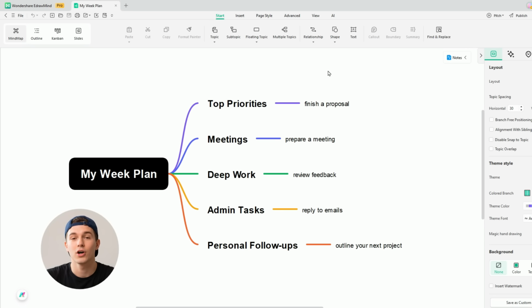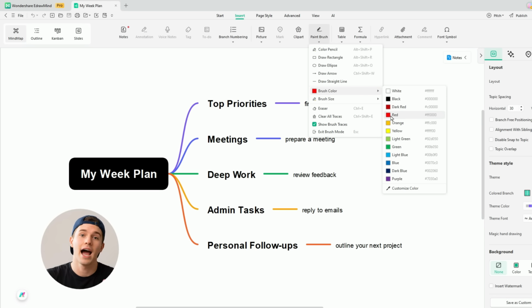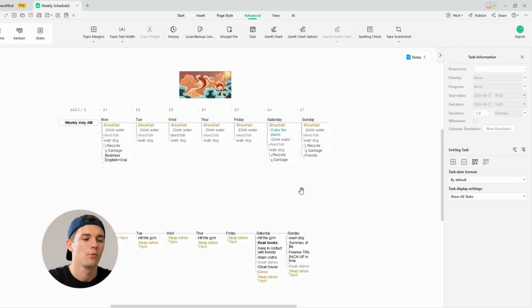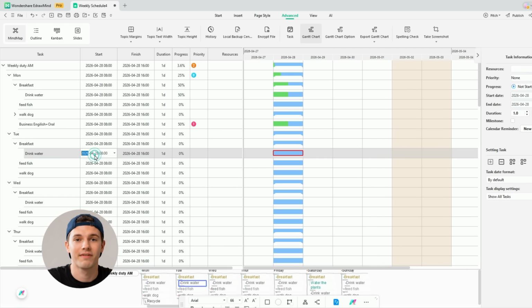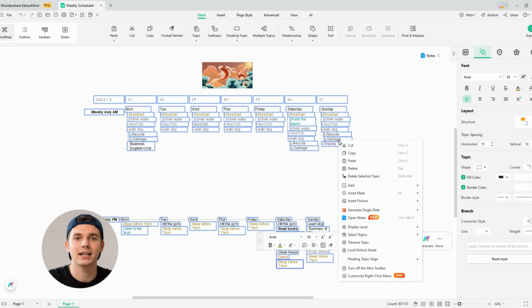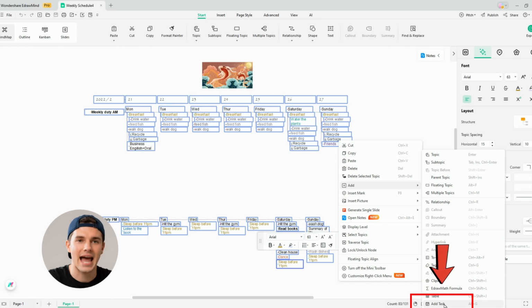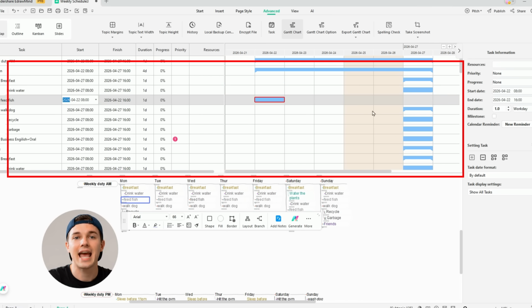You can also use the paintbrush to freely draw and write on the canvas, making your plan look truly important. Go to the Insert tab, select Paintbrush, and adjust the brush style and color however you like to make your plan more vivid. When this plan needs to be shared with your team, we recommend using a table to manage it. By combining task and Gantt chart settings effectively, you can make the plan look more professional and easier to execute and track progress. Select the entire plan, then right-click and choose Add, followed by Add Task. In the Advanced tab, you can use Task and Gantt chart for management and related settings.